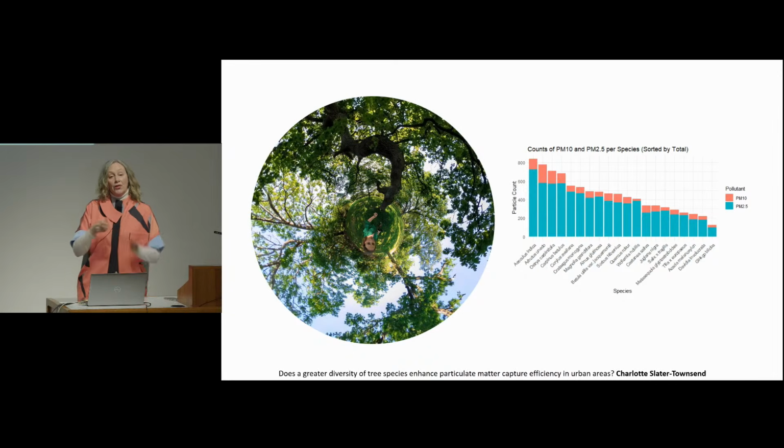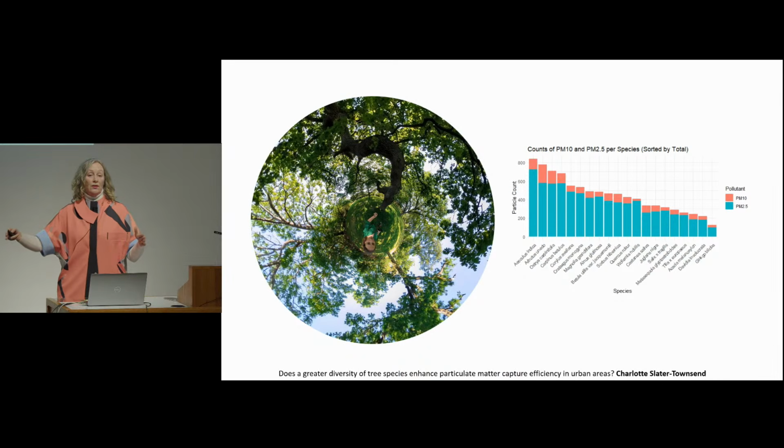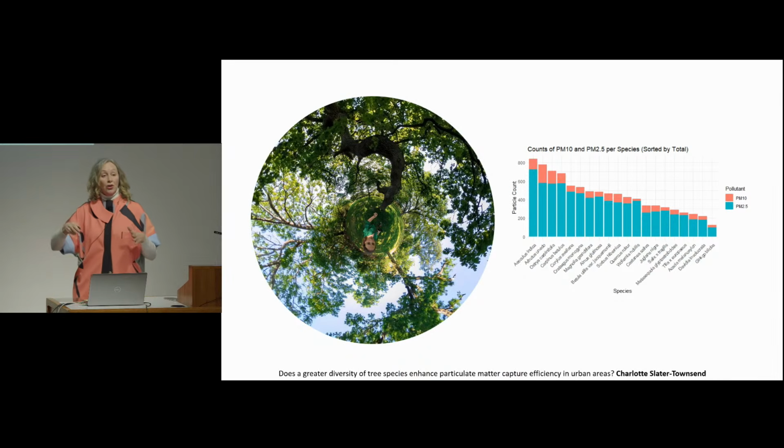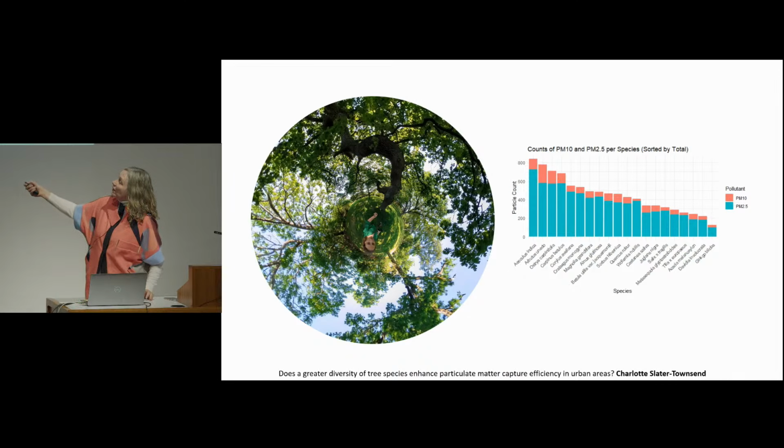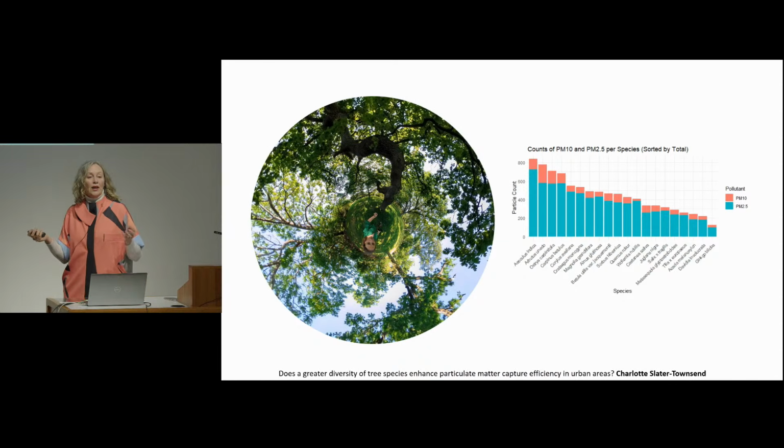And although our ambition is to run this project, we've run it for 5 years so far, and we want to run it for 30 years. I'd love to run it forever. We need long-term data sets. And what's really extraordinary, even to date, we see that different species in our small botanic garden in Trinity have completely different capacity to remove particulate pollution from the urban environment. Indian horse chestnut, strawberry tree are really performing brilliantly, whereas the common street tree in Dublin, lime, is only capturing half of the particulate pollution.